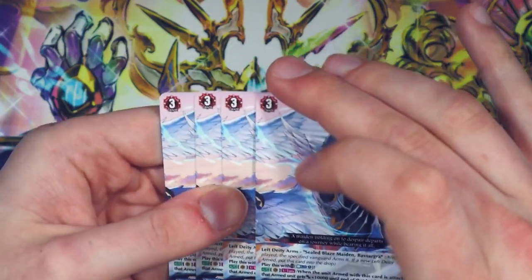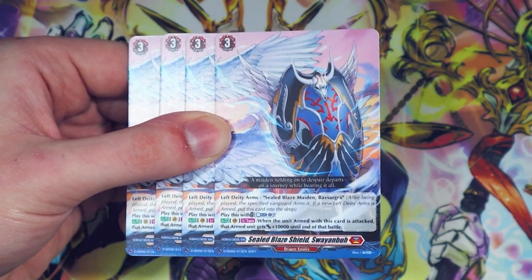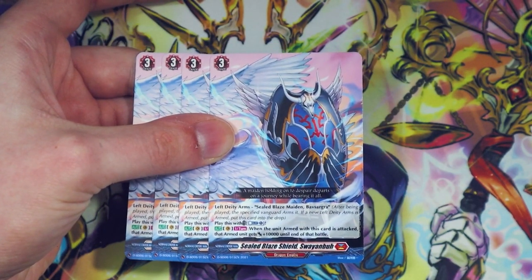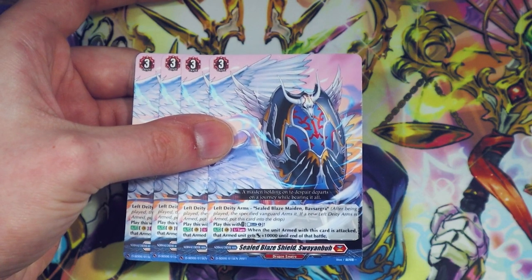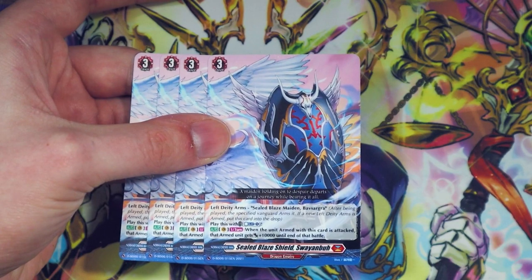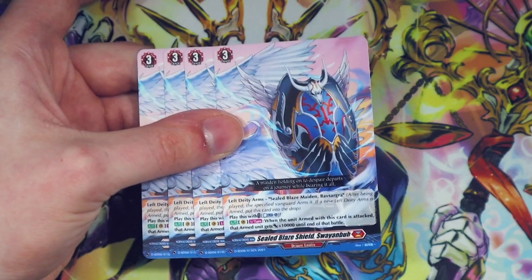And we get 4 shields. So this is Sealed Blaze Shield, Swayimbra. Left deity arms onto Bavsargra. You pay this with Counterblast 1. When the unit armed with this card is attacked, once per turn, that armed unit gets an extra 10k. So you can use this defensively for an extra free 10k shield.